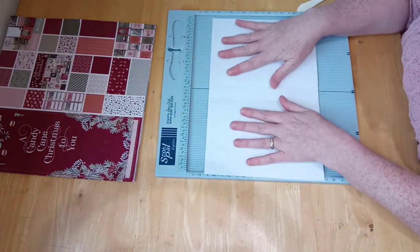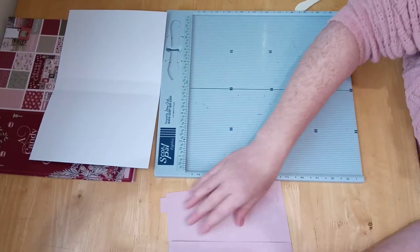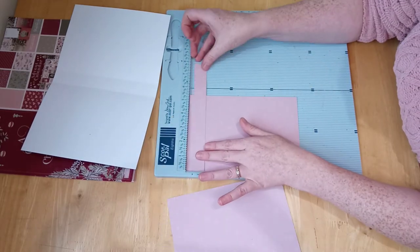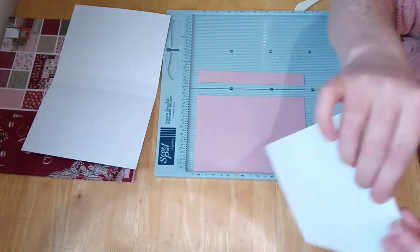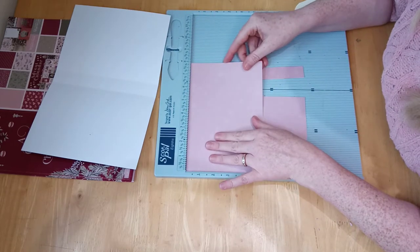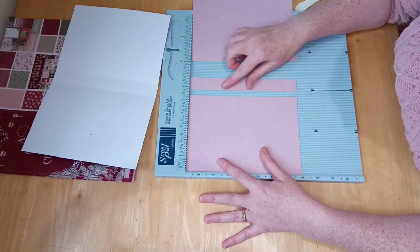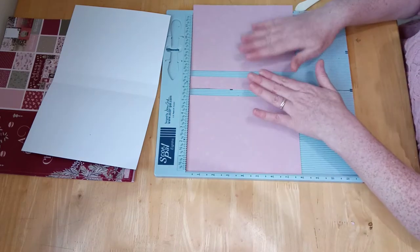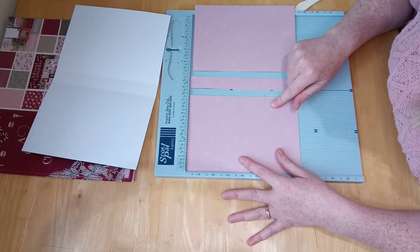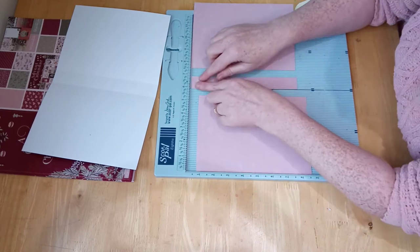We're going to be layering this up, so that's going to make it stronger. What I've done is cut them like this — it's 8 again. So I'm layering that one up. So what I've done is 8 by 5.5 — two of them — and 3 quarters by 8. I've cut them so you can go in like that, but you can really cover this up anyway. So that is 5.5 by 8.